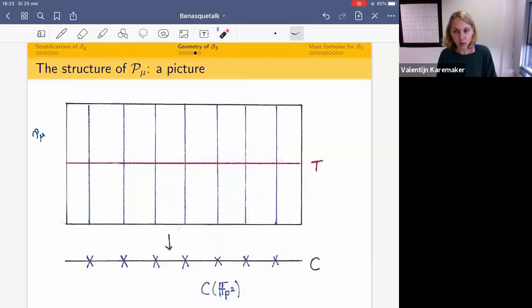And we saw that the a-number on the blue lines is at least 2, so 2 or 3. And then everywhere else, so in all the white regions, we have a-number 1. So you can see very clearly from this picture that a-number 1 is really the generic case. This is what's happening most of the time. And so the previous slide and this picture show us that the a-number really tells us where we are in the moduli space. So in particular, it will give us restrictions on where t and u live.